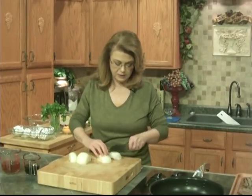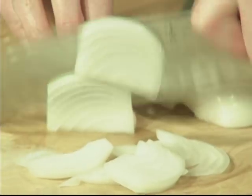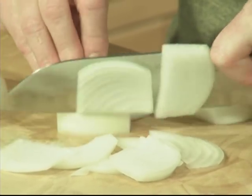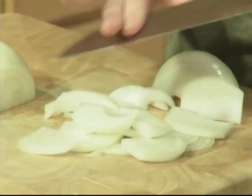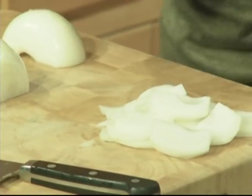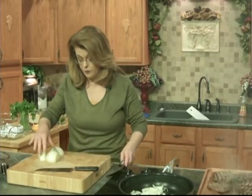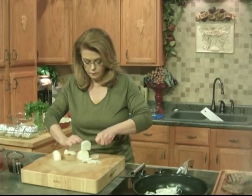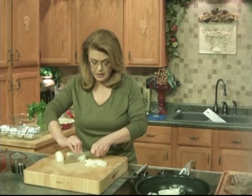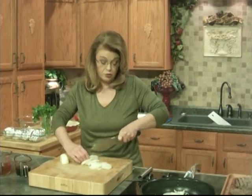Now I flipped our other two burgers and I've just added about two tablespoons or so of canola oil — vegetable oil, you could even use olive oil — into my pan. And I'm just going to slice my onions pole to pole, which is top to bottom. I need my little bench scraper — it's actually a baker's tool, but I use it for moving food. Slice your onions kind of thin, and you could use as many or as few as you wanted. If you wanted to add a pepper to it, a green pepper would be delicious. A little strong — making my eyes water.